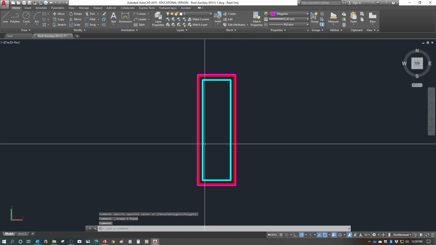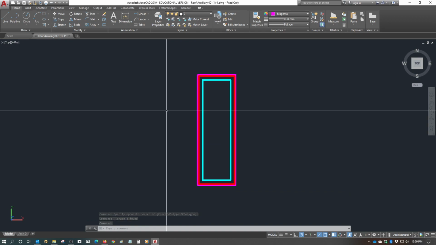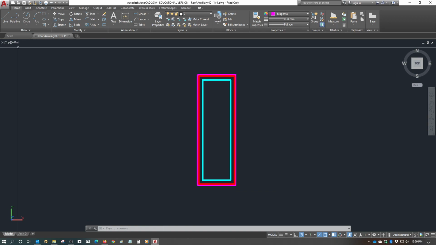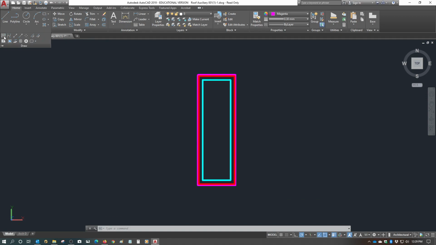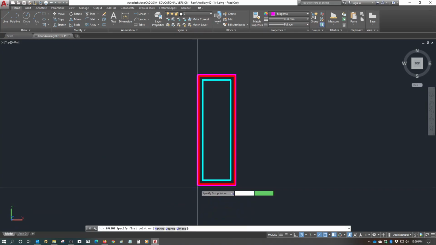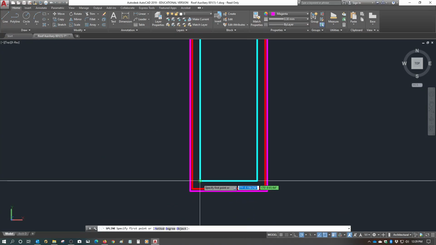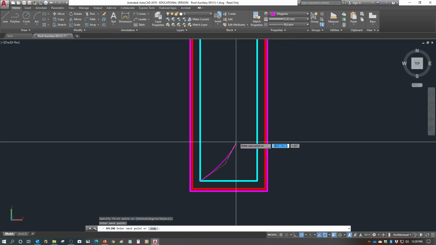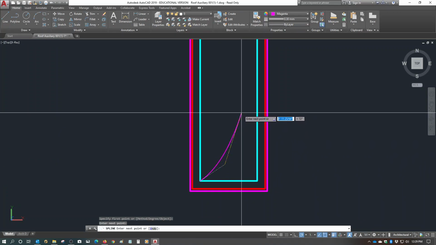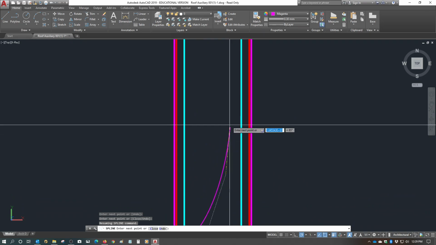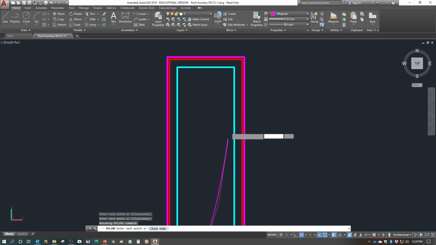I don't need those. Next, here's something you can do. You can pick spline control vertex. Now with spline control vertex, what it does is when you pick 2 points, it tries to find a center. Now watch that. See, it finds a center to the next point. So I'm just going to kind of draw a line up like this maybe.